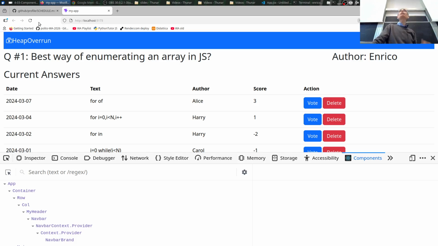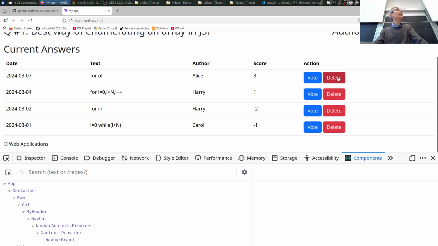Or maybe you want to add something new. Well, you need a form. Next time we will talk about forms, and we will add a new item written by the user. New text, author, and so on. But you need a form, so you need form controls, text boxes, and so on. So it's quite long stuff, and it will take 3 hours next week. Okay, but deleting is simple, right?